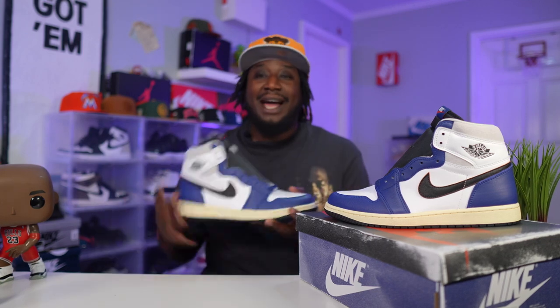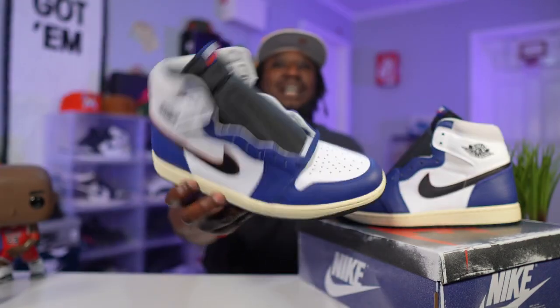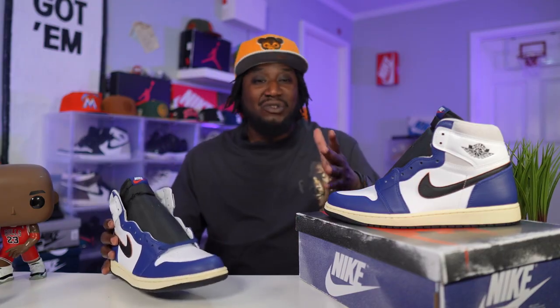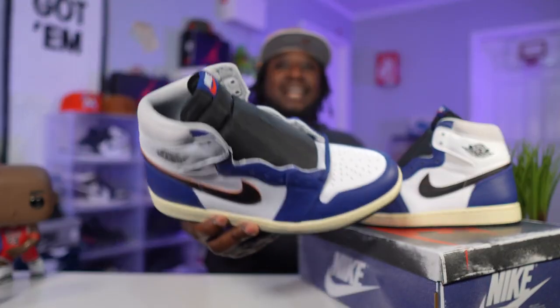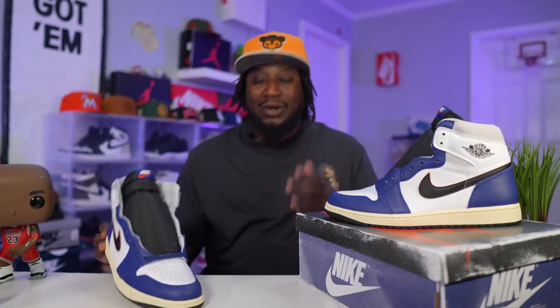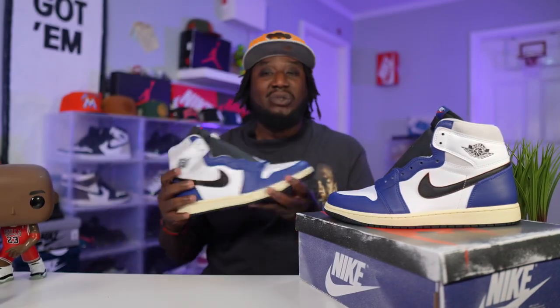I'm gonna show y'all how to lace the Air Jordan 1 highs. A lot of y'all still don't know how to lace y'all Jordan 1s yet. And for some of y'all new sneakerheads, if you don't know, the Air Jordan 1 highs OG do not come laced up. So I'm gonna show y'all how to get that loose lace effect.